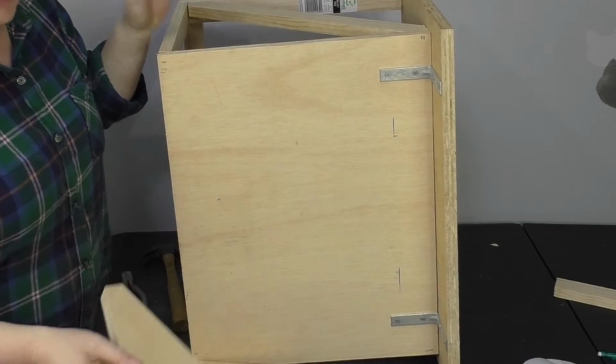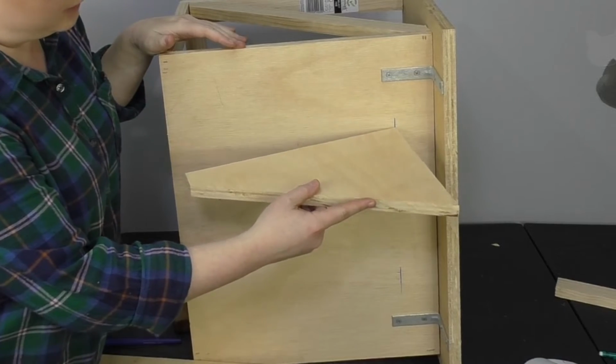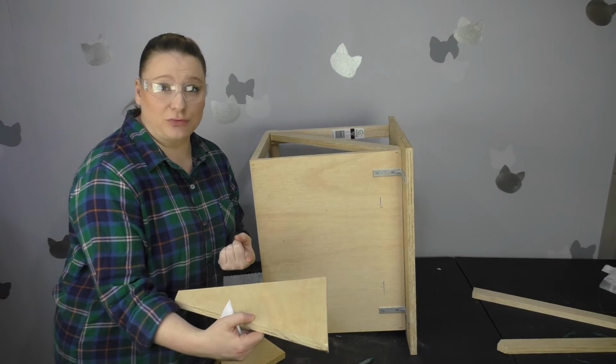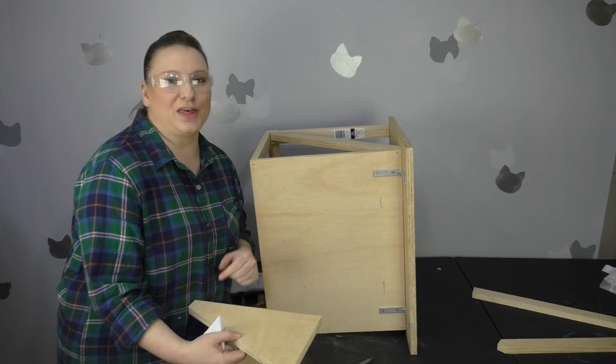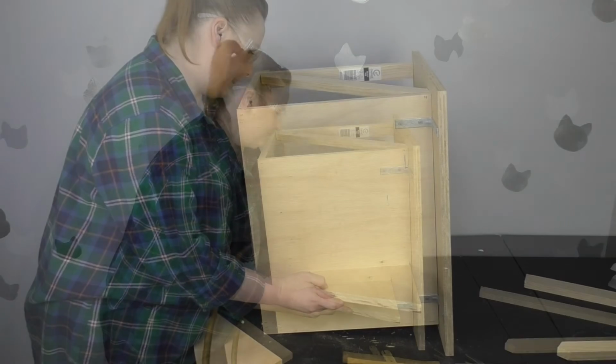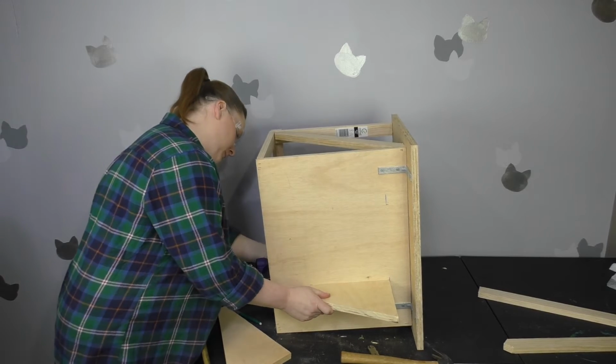So now that I know exactly where these pieces are going to go, I will line them up, make sure they're level, and staple them on. To make sure that I staple straight through, I'm going to mark my wood on the other side too. All right, everything's lined up. And again.